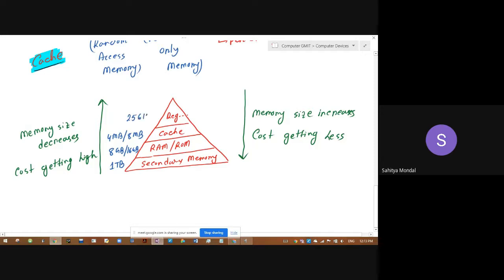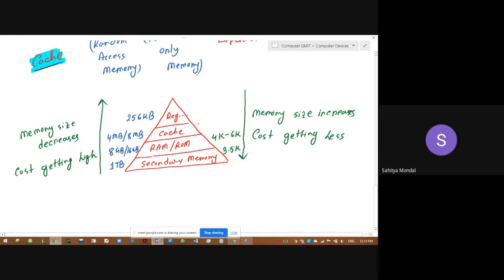And if you talk about the prices, a 1 TB hard disk price nowadays is 2.5K. Sir, yes, I am writing 3.5K. No, it's around 2.7 or 2.8. Okay, 3K. So in standard, 3K or 3.5K is what I have written. In RAM and ROM, it is around 4K, and if we talk about more, 4 to 6K.